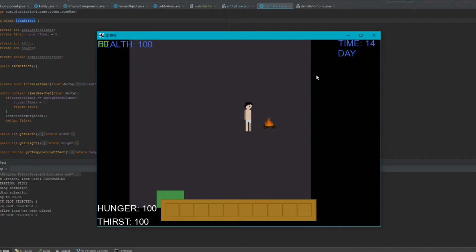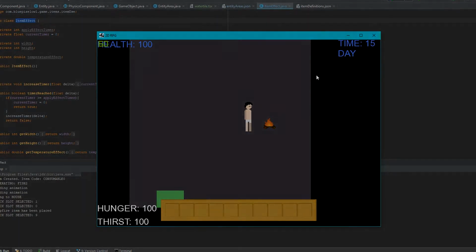Today I have a couple of interesting things to show you all which builds upon the character of the game, and these things are dedicated spawn zones and placed items now have effects on things around it.